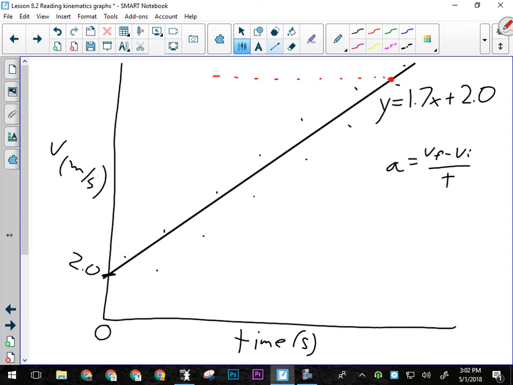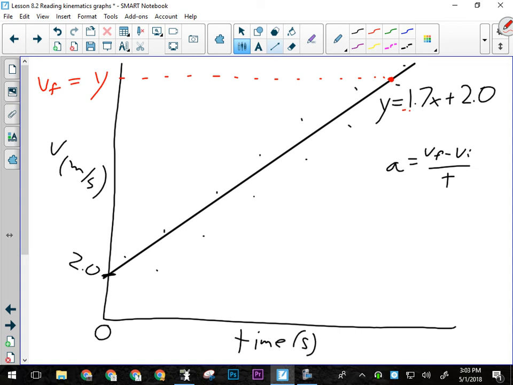Okay, let's say that we also happen to have this point right here that's right on the line. And it's up there. Right, that would be my y value. It would also happen to be my final velocity, okay? The fastest point reached by the object. All right, and then this number here is the slope, yes?